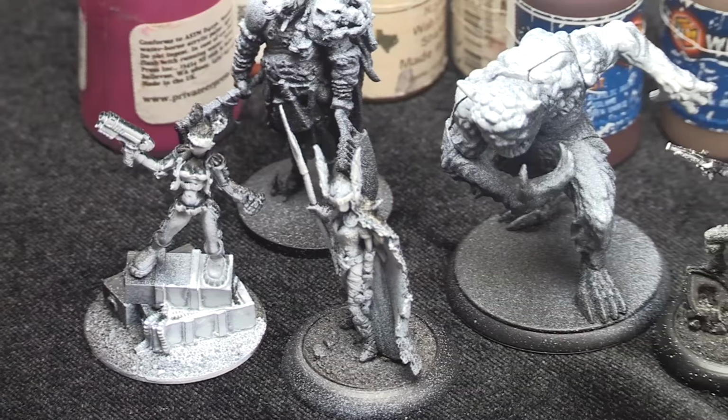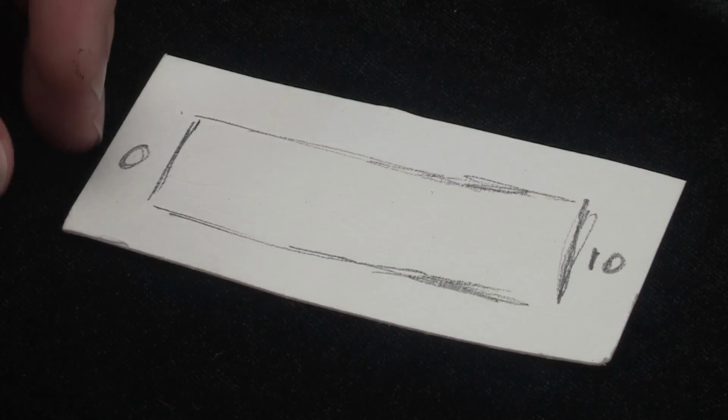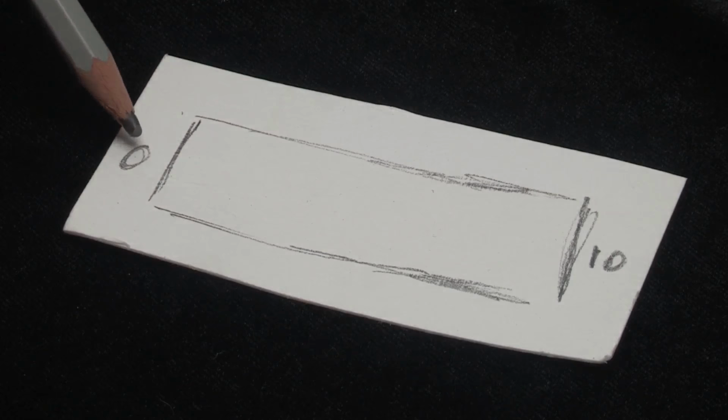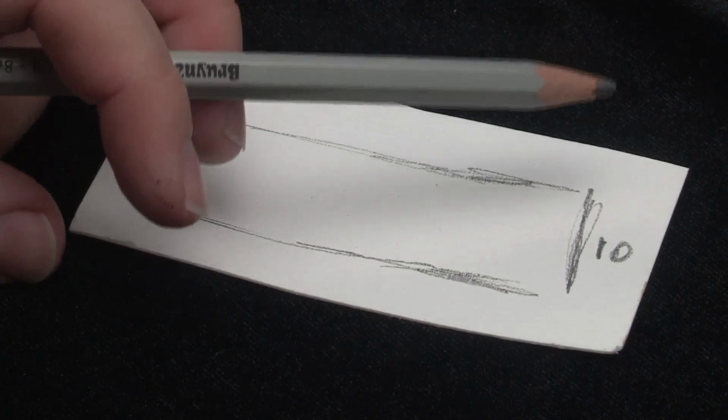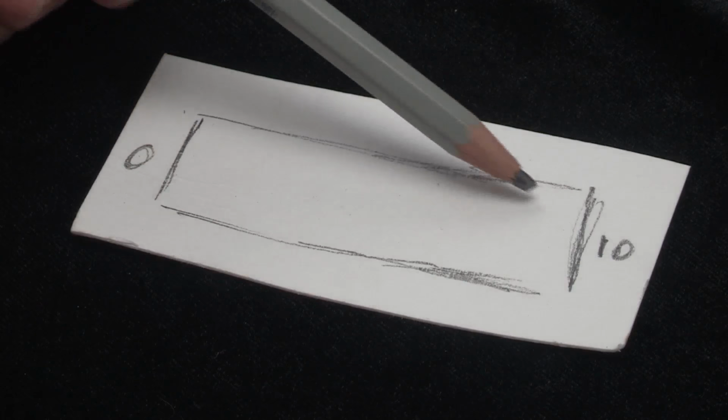I know we sound like broken records, but this is the number one thing we tell painters that want to get better. I'd like to show everyone a trick about pushing your shadows and your highlights and give you all a sense of scale. This is a little exercise that we did in college that was really great for showing you your darkest value to your lightest value. All you need is just a regular drawing pencil and a piece of paper. I'm going to show you the difference between making the darkest 10 to the 0 here. And the trick is to make an even gradient.